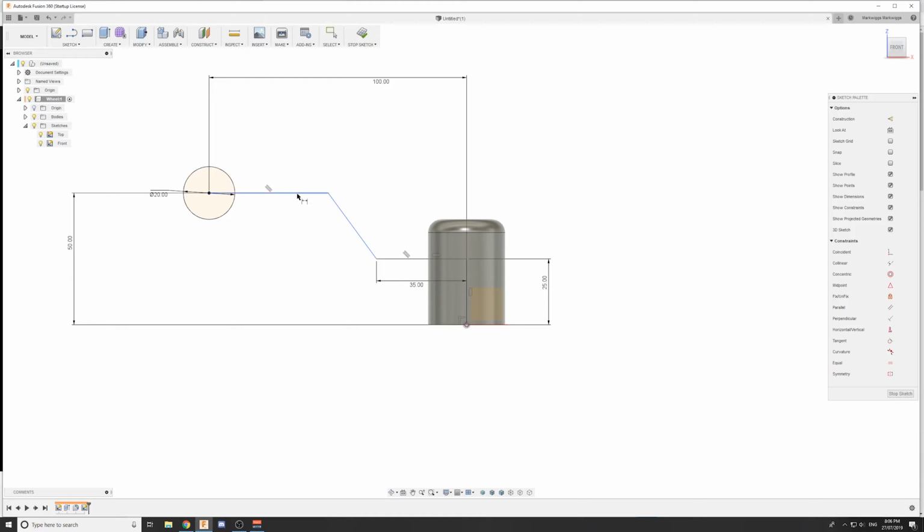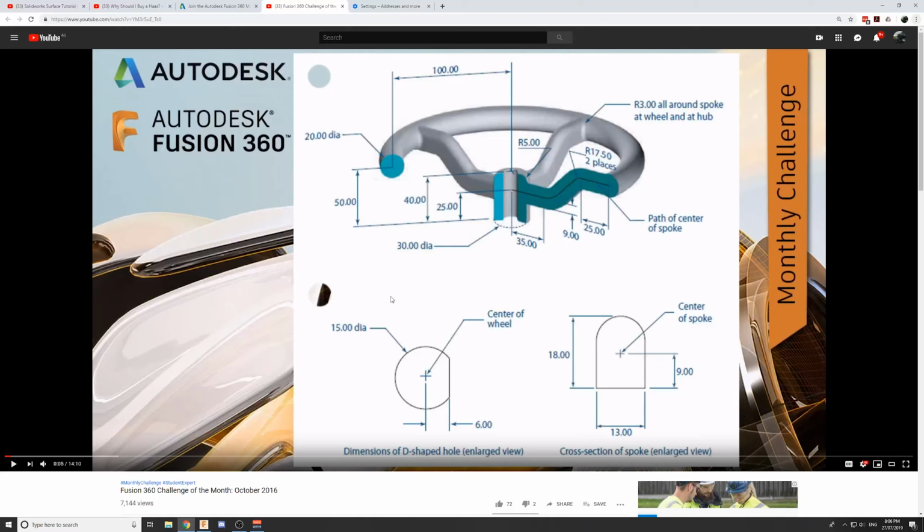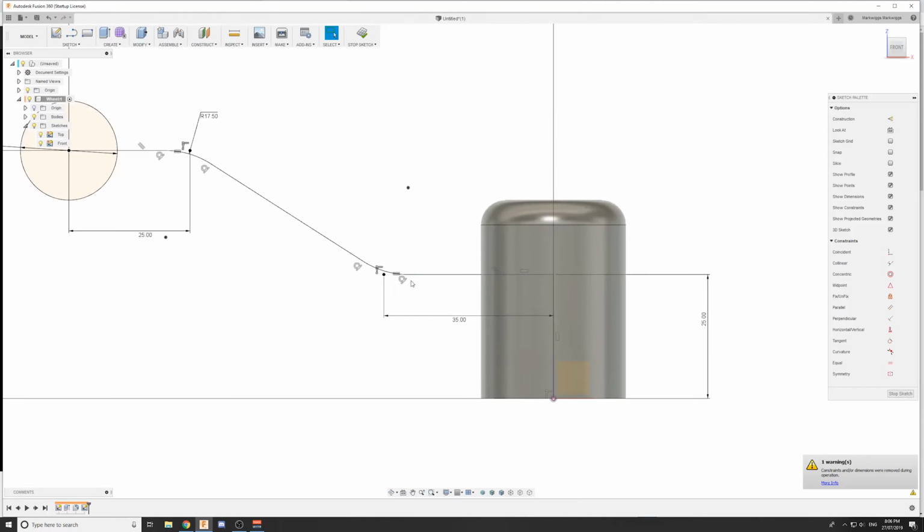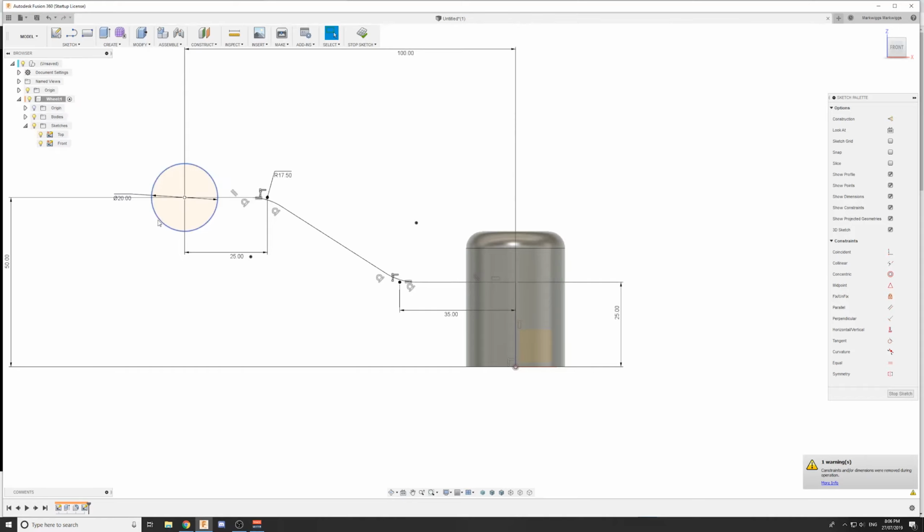So 35, and that's 25, and then we've got a radius fillet here and here and here and here. What was that? 17.5, yeah, 17.5. And that is fully defined and loving it.